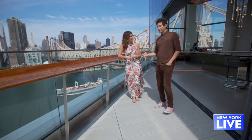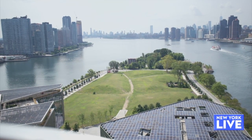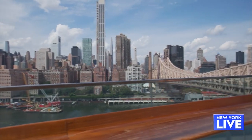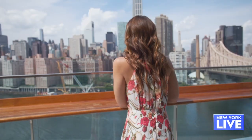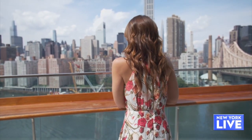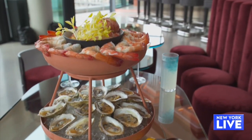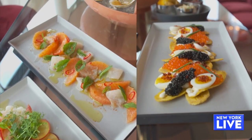There are so many ways to get here, and you can't help but feel the connection to water in a different way than you do on either the Manhattan side or the Hudson River side. You definitely feel like you're on an island, which you don't when you're in Manhattan. We leaned into that with a lot of our offerings — we have a bra bar, we're doing crudos, javier nachos, kind of leaning into that island feel.